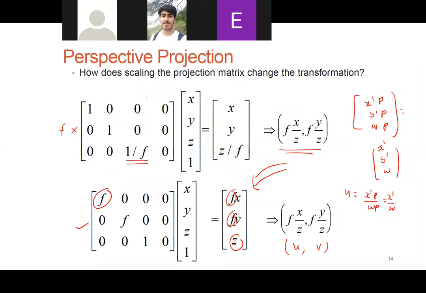Sir, instead of scaling afterwards, why are we not scaling beforehand itself? Like in the original XYZ coordinate, we can divide the X coordinate with respect to Z, Y also with respect to Z, and then take the ratios with respect to Z into account and then transform to that coordinate.